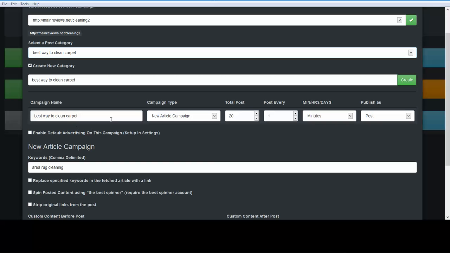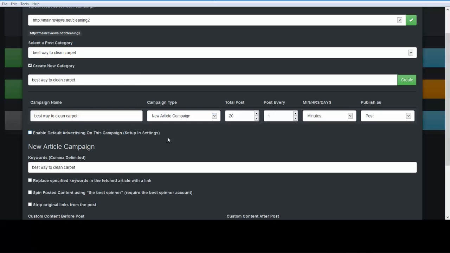Okay, so campaign name, we're going to do another article campaign. We're going to delete this. And make sure this is not putting in there twice. I'm not sure why that's happening, but I'm not too worried about it.